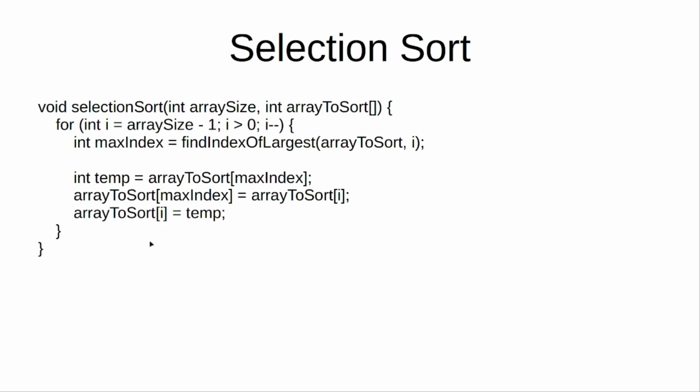And then the selection sort itself goes n times, and it works backwards, by the way. Remember, we want to place things at the very end of the list. We are starting backwards. So we start i at the largest value, and then we do this while i is greater than 0, and then we decrement i each time so that we move leftward on the list. And we get the maximum index, and then we perform the swapping. So we use a temporary variable, like we mentioned we did before, to perform the swapping step.